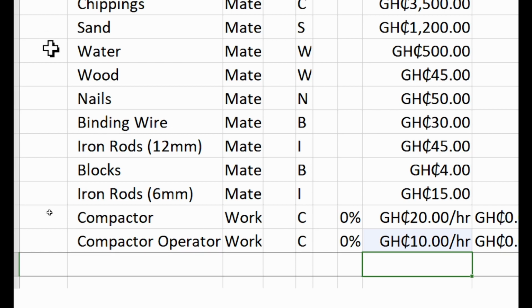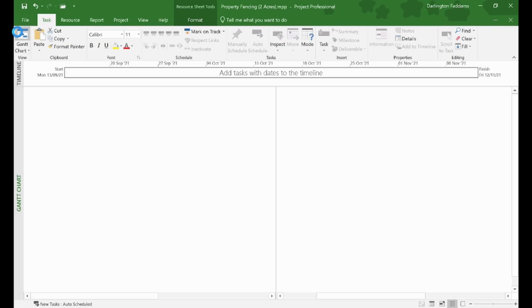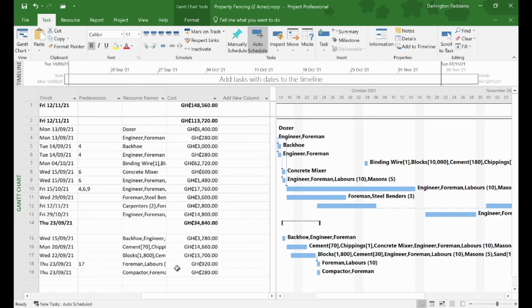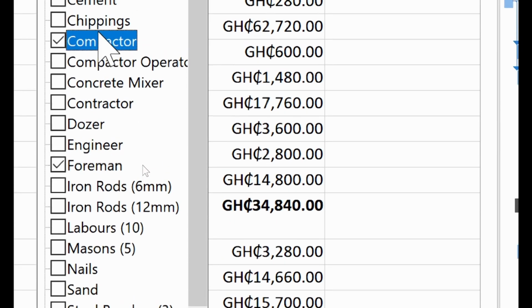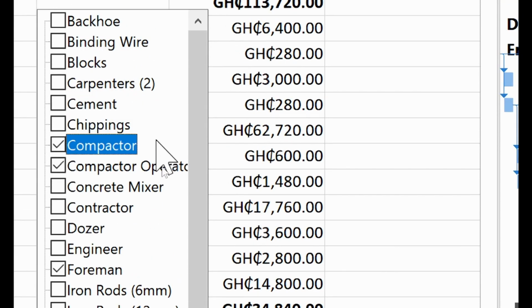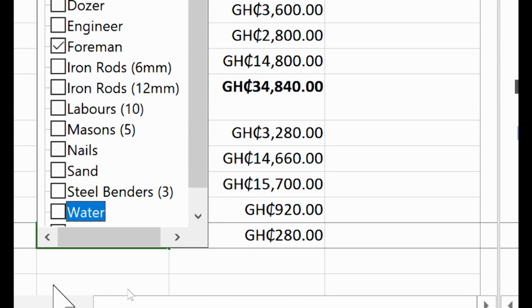So one operator will be okay. Now I'll come here and add the compactor operator. So we have compactor and compactor operator and foreman. Is that all? Yes. Okay.